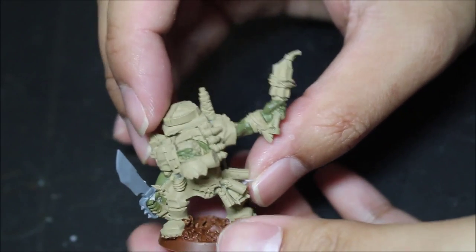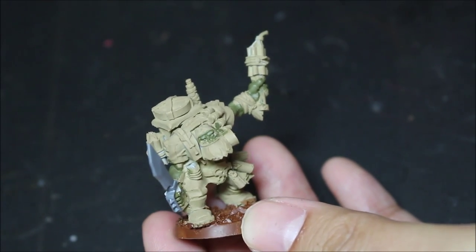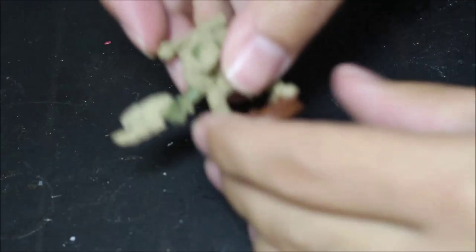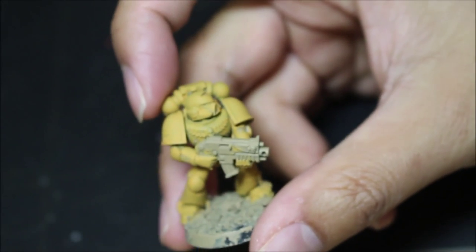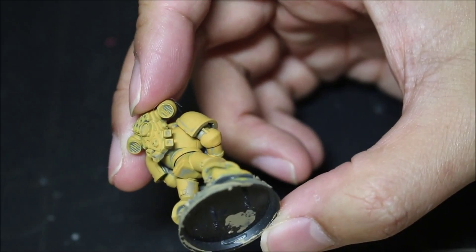I do have to wait to continue painting. For all of my commandos, I painted all their skin parts first. I actually sprayed them first with a Karak Stone Games Workshop spray — if you've got access to that, it's great and you should definitely use it if you're painting anything like these guys. I also used it for an Imperial Fists Space Marine. Starting with the Karak Stone base and then working up — all I did was paint Averlin Sunset thinned down — you can still see the Karak Stone in the recessed areas, which informs your shading. I do recommend that.